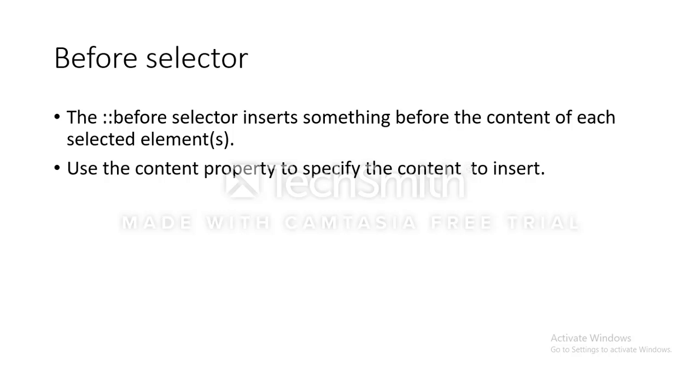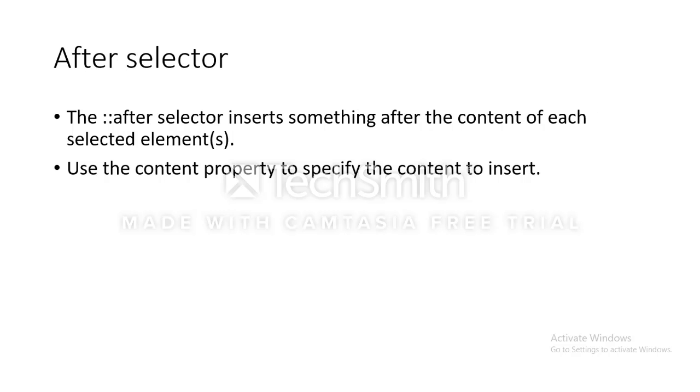If I explain them one by one, firstly the before selector inserts something before the content of each selected element. The content property is used to specify the content to insert. Next is the after selector. The after selector inserts something after the content of each selected element. Use the content property to specify the content to insert.